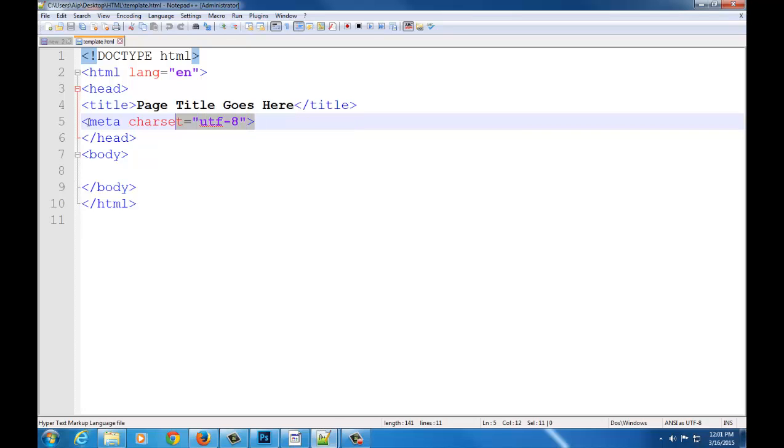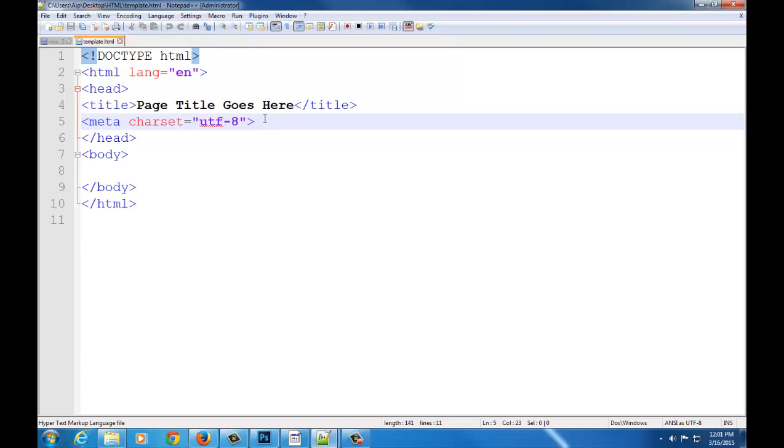Then the meta tag here is used when you have to add in special characters, like an ampersand in your text, or a quotation mark, or a less-than symbol. What you have to do is specially insert these codes into your page to get the characters to come out correctly. If you don't, the browser doesn't know how to read it. So this is required in the head section.